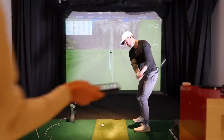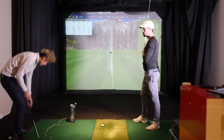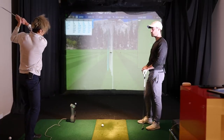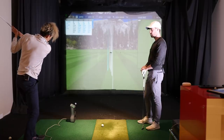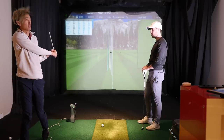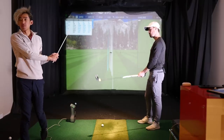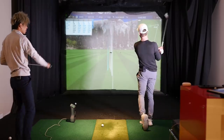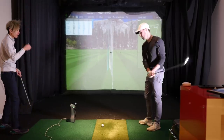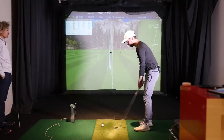So I need you to try this — make some swings where from the top, all you're gonna do is feel like your arms stay up there as you squat and rotate and punch. See how my arms are still really connected to my chest? Try to leave your hands behind — zero arms. Your finish will be like this basically — I don't want the full finish yet. Your finish will feel very short, arms will feel glued to your chest.